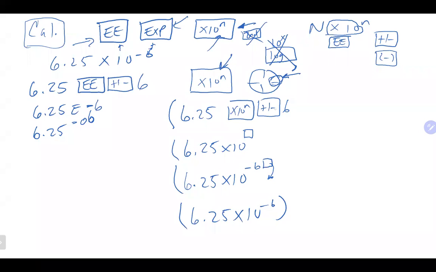And they usually have the little wheel on it. If you have an EE button or EXP button, you're in good shape. You can just hit that button. You don't have to worry about parentheses. Everything will work out all right. But you definitely have to do the parentheses on the other button there. Any questions on that there? So why don't we try one here just to make sure.